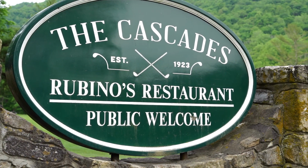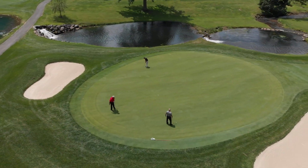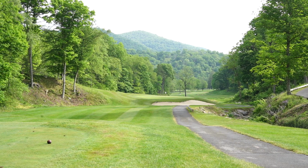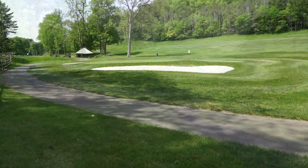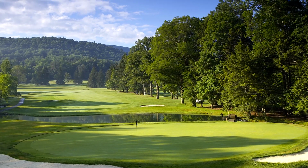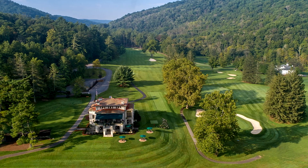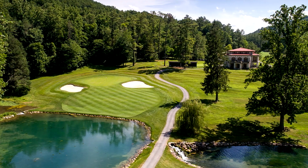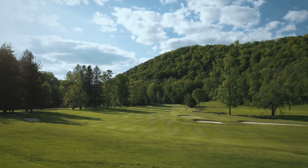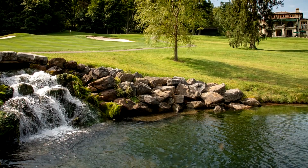Such an amazing golf course. William Flynn, of course, made so many great courses across the country. This is his pure mountain golf course, and it's a bear. Yeah, it plays very tough. It's a par 70. It's not a real long golf course, only about 6,700 yards. This golf course finishes par 3, par 5, par 5, par 3. And as I said, 2 of those par 3s are 200 yards, so the par 5s are easier to play than the par 3s coming in.